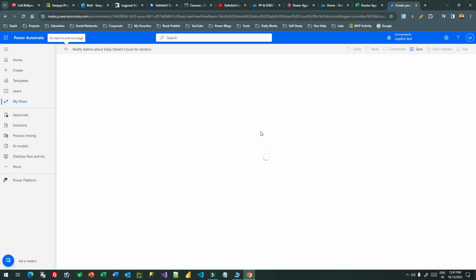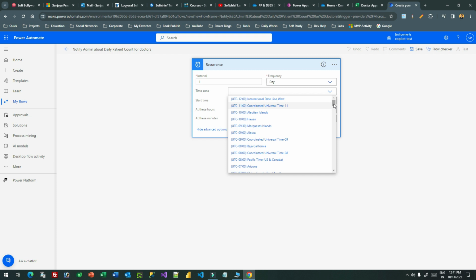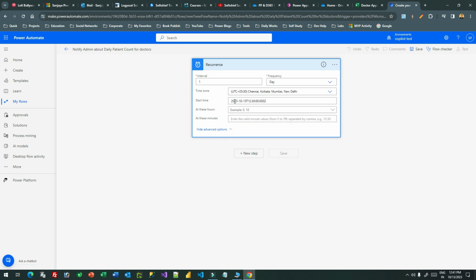So my first requirement is that it should run every day at 6 p.m. You can define the frequency again here by defining the time zone. Let's say it should run on India time zone, so I can define the India time zone. And when it will start, let's say it will start from 11 a.m., so I can define the hour here as 11, and I want to define yesterday.